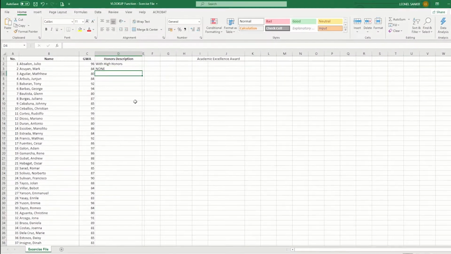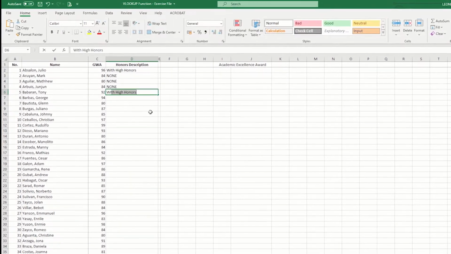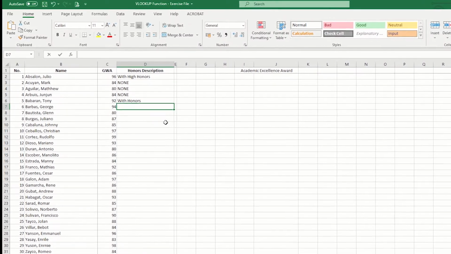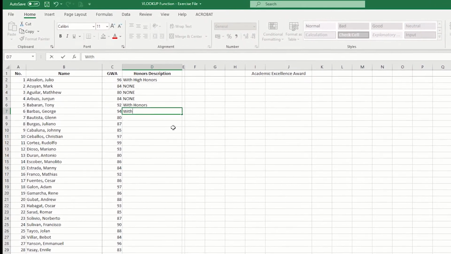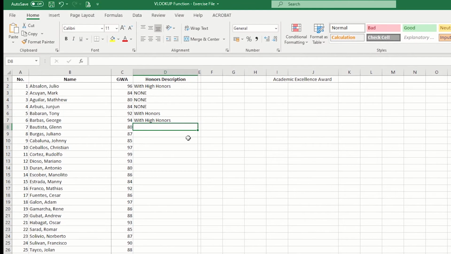It will be so much easier to determine if the number of students in a class is very few, just like 10. However, in the case that we have here in the public schools in the Philippines, a class section can reach up to 50 or more. Therefore, it would take so much time to tag each student for their academic excellence award. Moreover, there are a few errors that may occur sometimes. That's why the process is done all over again.